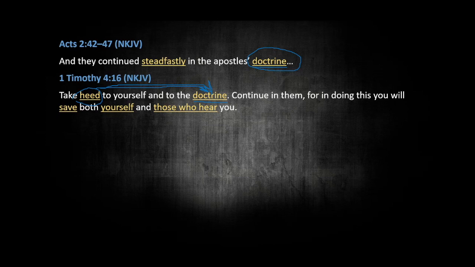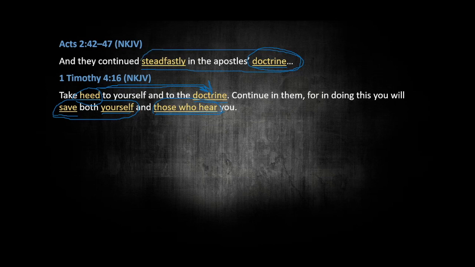What did Paul tell Timothy that this would achieve for him? He didn't say it's useless, it won't matter. Paul told Timothy that in doing this, he would save himself and those that hear him. So apparently God is going to hold Timothy accountable for what Timothy taught, and then he would hold others accountable for whether or not they followed the true teaching. And so it shouldn't surprise us to learn that the early church continued in the apostles' teaching, because in the Christian system as ordained by God, God holds accountable those who are to follow the teaching of Christ — the followers of Christ. In doing that, we will be saved.